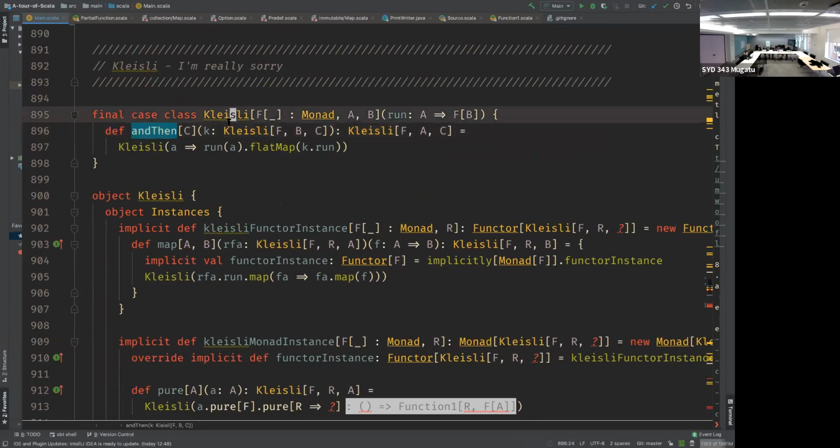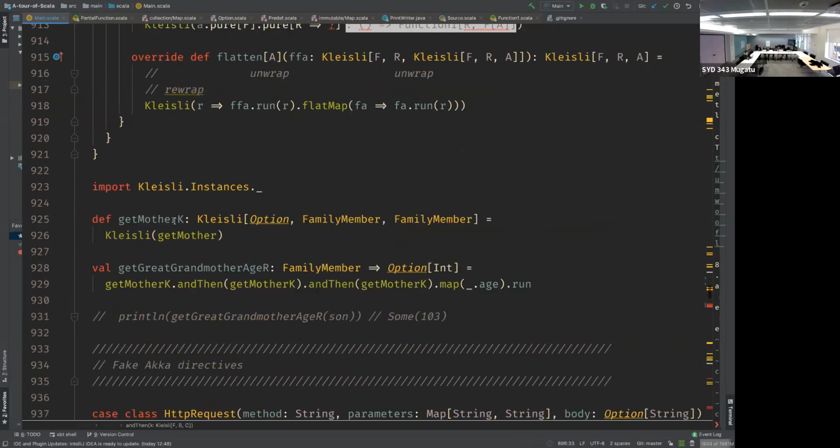But on Kleislis, we have this function called andThen. What andThen does is it takes one Kleisli and another Kleisli and puts them together. So now this works. We have some sort of getMother, we wrap it up in a Kleisli, and we can chain our Kleislis together. Then we do a map at the end to convert the family member to get their age.